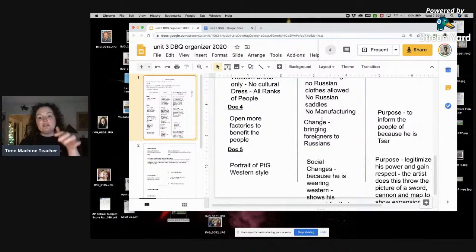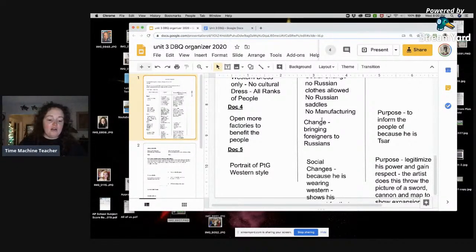What that does is it proves to the reader that you understand the document. So if you're using the exact same words of the document, then you can't prove to the reader that you know what that means, right? So you're taking something from the document, putting in your own words to support that idea that he's changing education. And the part of this is that he's bringing foreigners in to teach the Russians to make them more prosperous. Does that make a little bit more sense? Let me know.